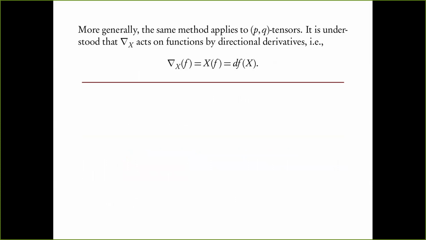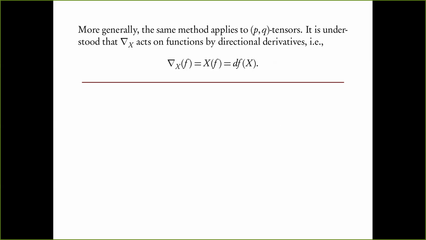Okay, so the same method applies to PQ tensors, and I'll not go further into the details, but I'll remind you that you might say, okay, what about a 0,0 tensor? Well, a 0,0 tensor is nothing but the sections of the trivial bundle, for those of you who know bundles. So this is basically nothing but a smooth function. So how does nabla X act on a smooth function? Well, it acts by how the usual covariant derivative should act. It's just X acting on f. But this is nothing but df acting on the vector field X. Right? It's just the directional derivative of f along the vector field X. So this is how nabla X acts on f for all smooth functions.